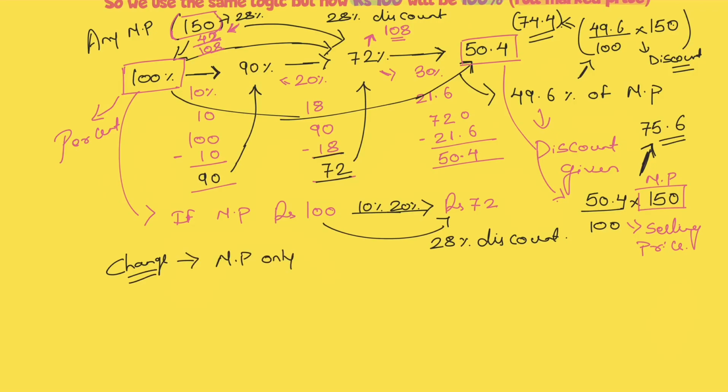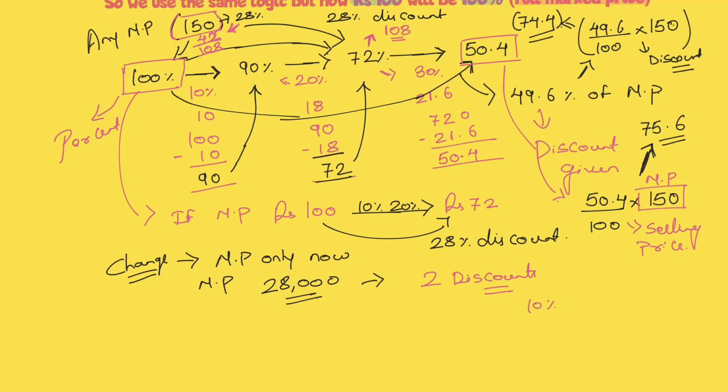So as I told you, the mark price will only change. Now let's take one more mark price and visualize how this will happen. So let's take a complicated number now. I'll take 28,000. Okay, so instead of 150, I'm changing the mark price to 28,000. So how will the problem change? Now let me change the discount here as well. I'm giving 2 discounts instead of 3 discounts right now. So yes, the mark price and the discount can also change.